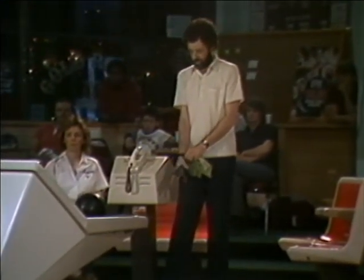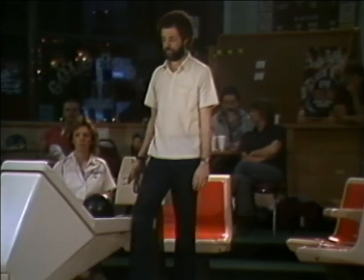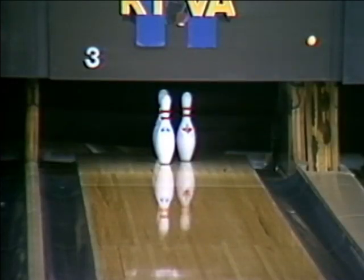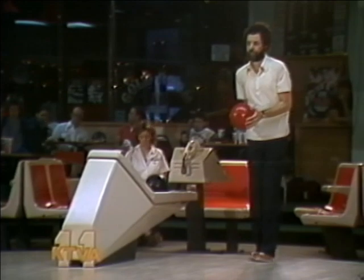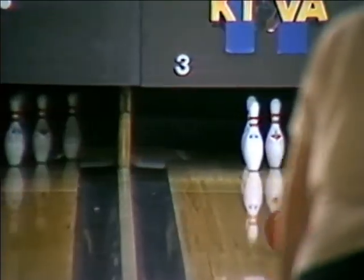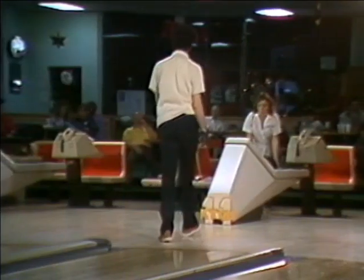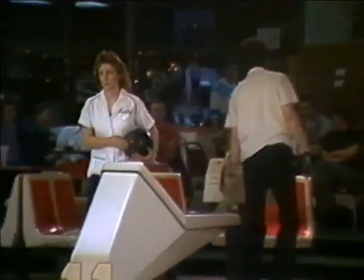And he's got 3 pins right there in the middle, and those to pick up for the spare. This is not an easy spare for Harry, someone that hooks the ball as much as he does. With the way the lanes are really hooking. They're hooking early and they're hooking on the back end. Needs to throw the ball way to the right. Whoa. Oh, he missed it. He missed them all, and he's unhappy about that shot.